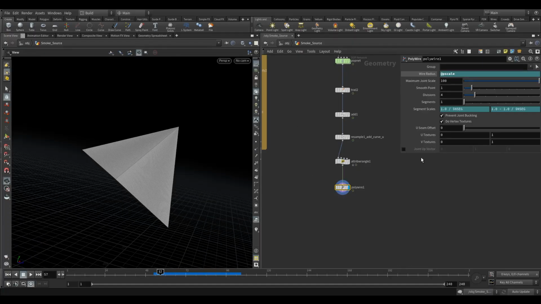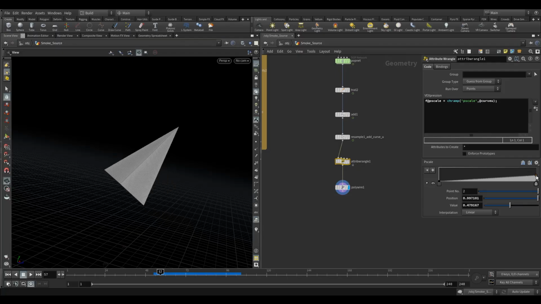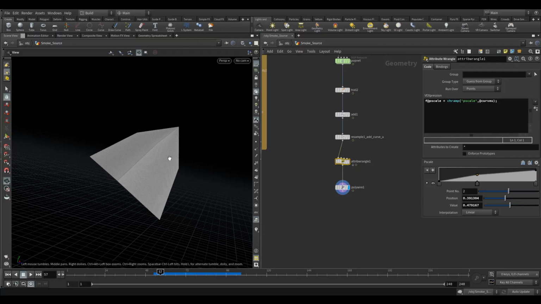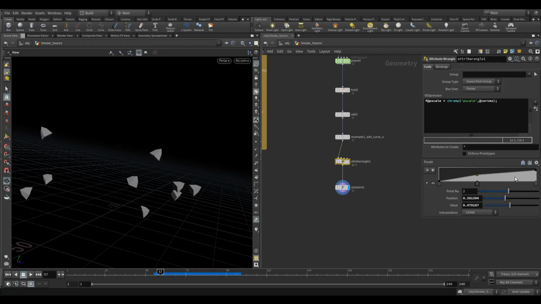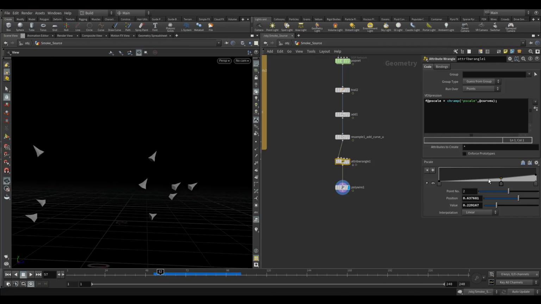Okay, so now I can use this ramp to drive the size of these triangles, okay, which all point in the direction of their velocity. Okay, so I'm just going to have this pretty simple. So I'm just going to delete this, and I'm going to put this at the end and set it to 0.1. I think something like that. So it's quite sharp.